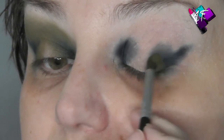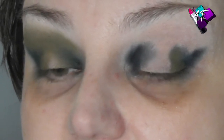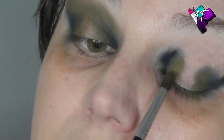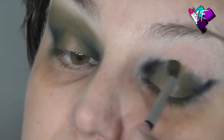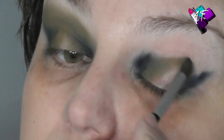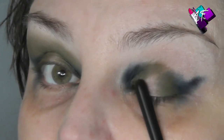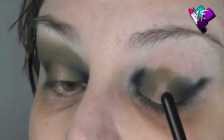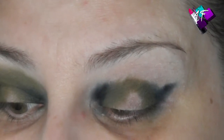So again, I'm going to pop, I'm just going to place this green and I'll blend it with the larger brush. Can you see what I mean about when I do that windscreen wiper, how it had folded over here and it's given me a bit of a white stripe? It's a dead giveaway.